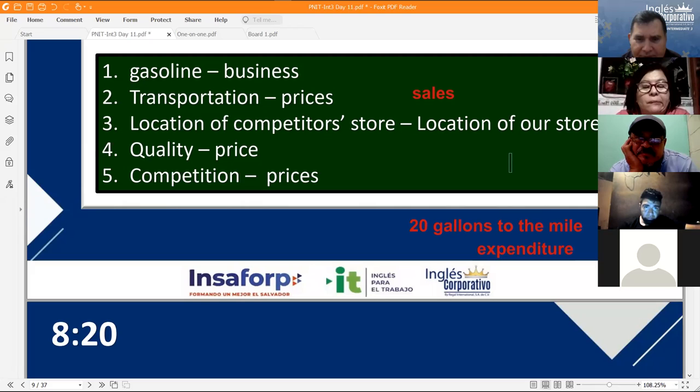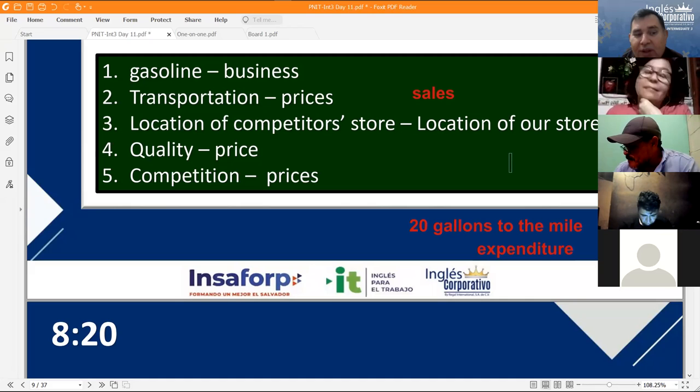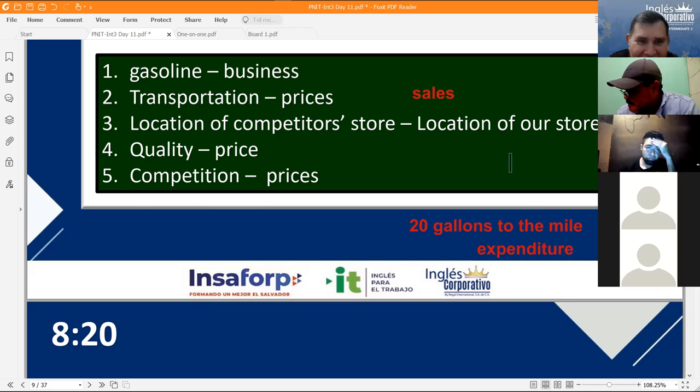Let's see. You see a pupusa that costs $1, very good quality, but on the corner there are 4 pupusas for $1. The quality is not the same, but 4 pupusas are better than 1. In different sizes, okay. Yeah, okay.